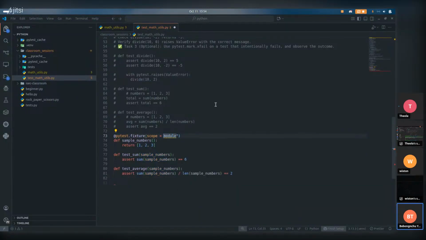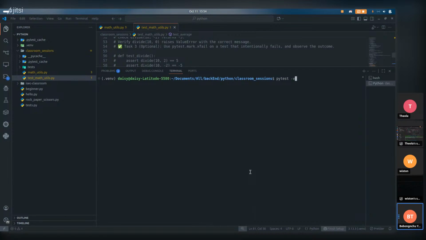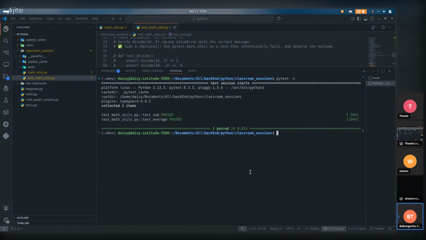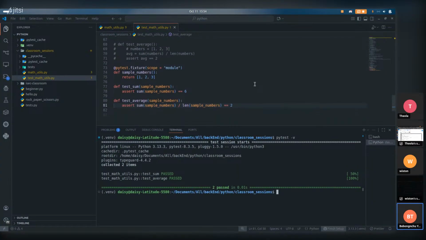Yes. Let's just see what happens. I don't think there should be any error, because that will remain the same all throughout. It just has to return one, two, three, so it will remain the same.